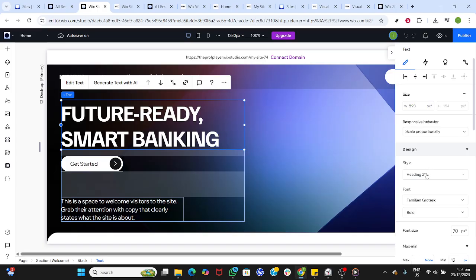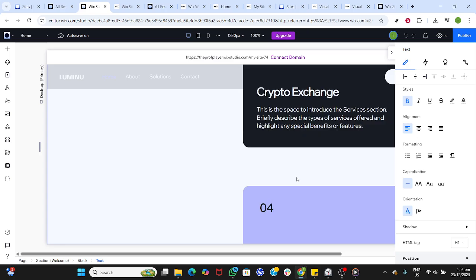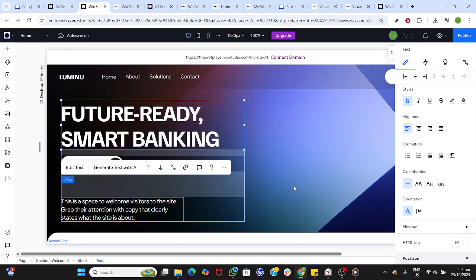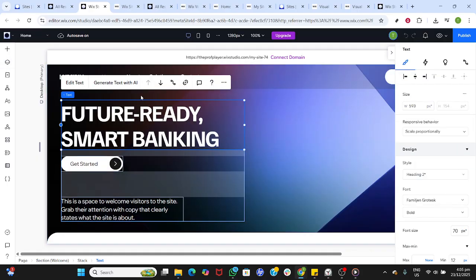You'll see an option to add some details about your site. Click that and fill in a brief description of your business or project. Wix uses this context to tailor content recommendations, so be concise and specific. With your context set, return to your page and click the highlighted areas you want to update. Then select Generate Site Text. Wix will draft content for the section you've selected.